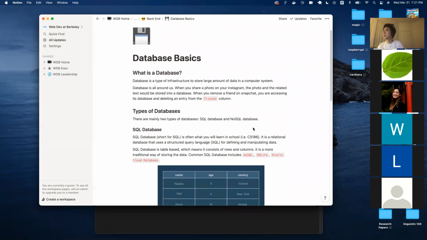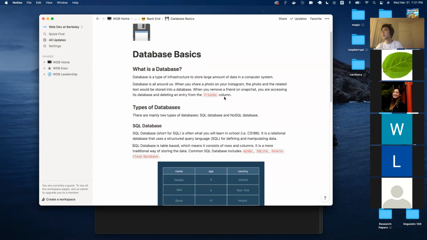So essentially, a server is a place to handle all the requests, and a database is a place for you to store all the data. If you look at our Notion database basic page, you will see that.